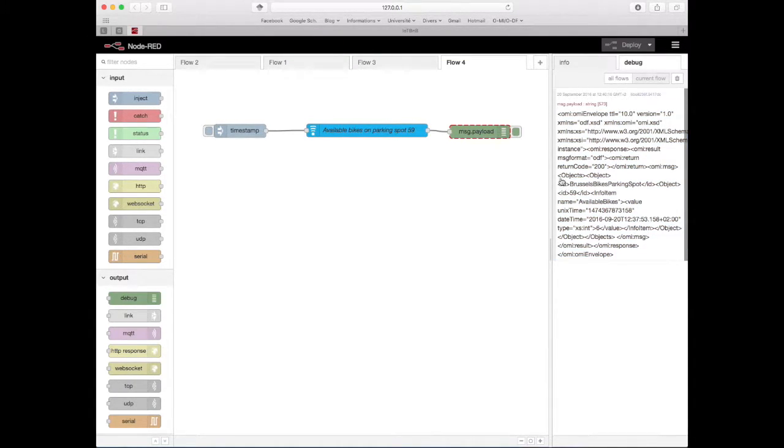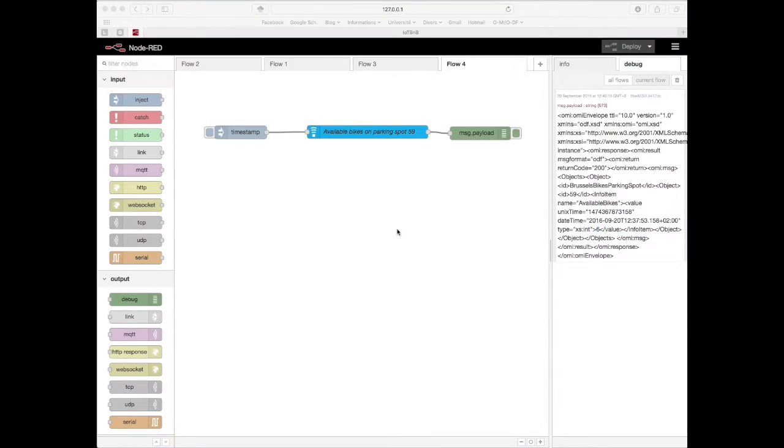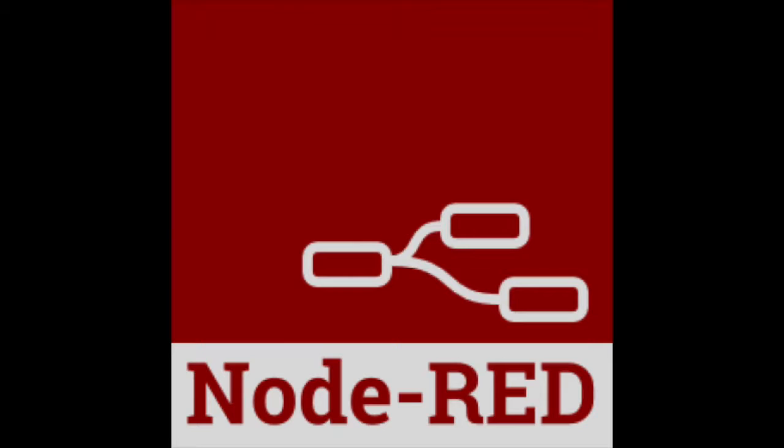So we can see here that we have a response regarding the parking spot of ID 59, whose value is 6 available bikes at that time. Obviously, this is a very simple flow with one OMI node where I send a request and receive a response. But in the next slide, I will present how we can access different OMI nodes and integrate them to a more complex service, namely the one that Jeremy wants to develop.